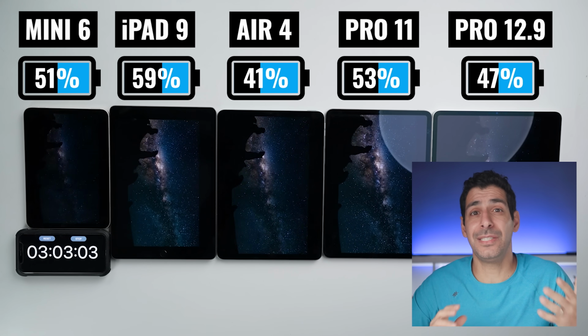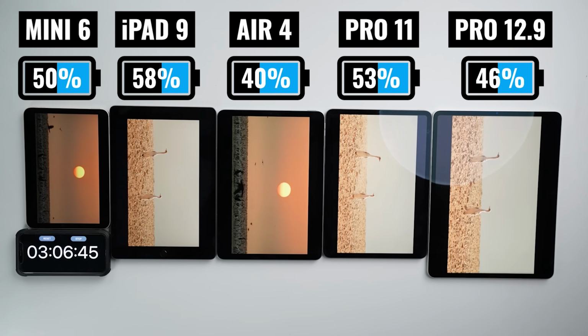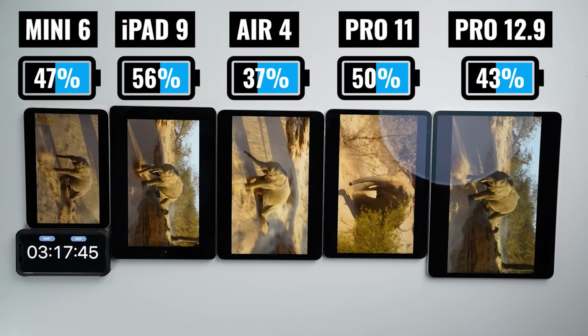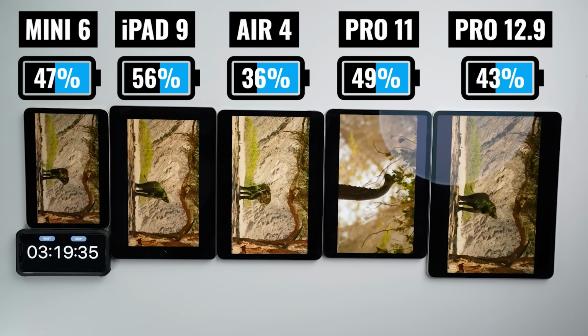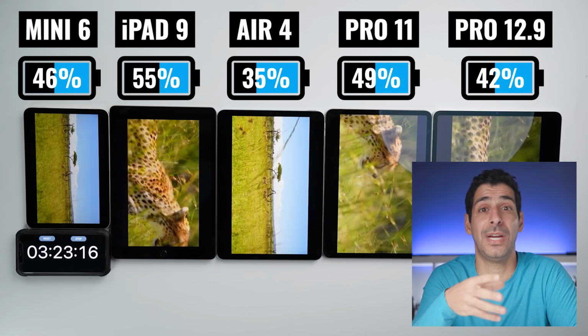So the iPad 9 is the only one to have a non-laminated display, meaning that there is an air gap. The rest of the iPads have fully laminated displays. So the display, the touch layer, and the cover glass are fused into a single display assembly. And the image looks like it's painted right on top of the glass. When I'm watching content, this isn't really something that I would ever notice, especially since the bezels on the iPad 9 are now black for every model.